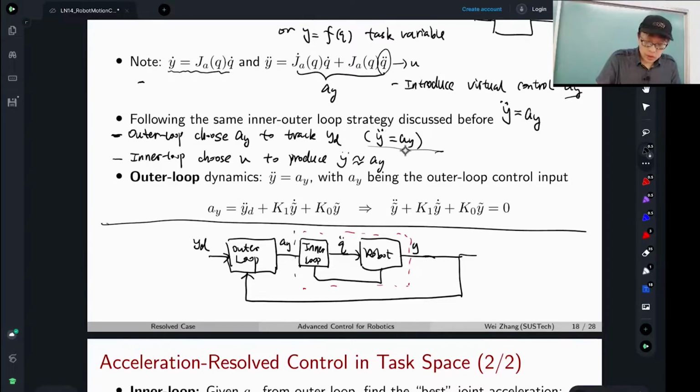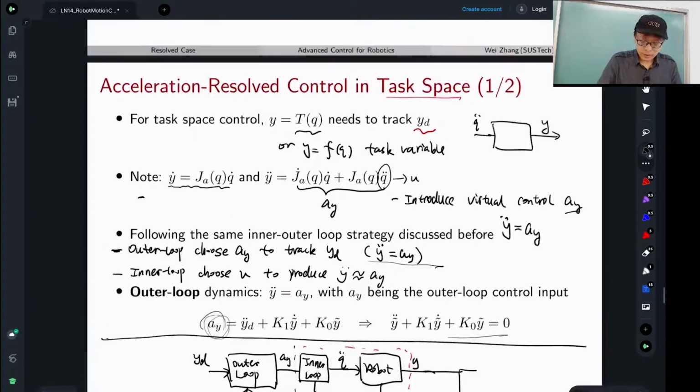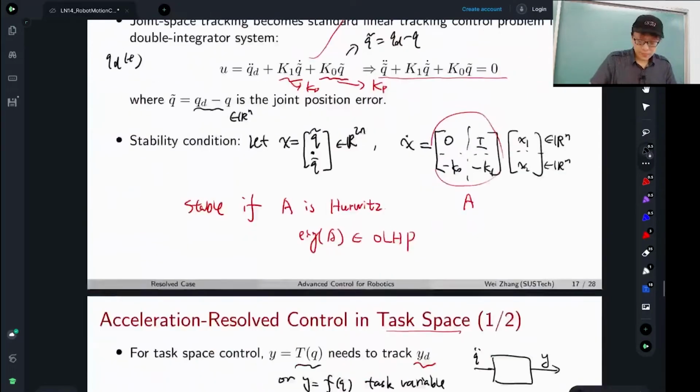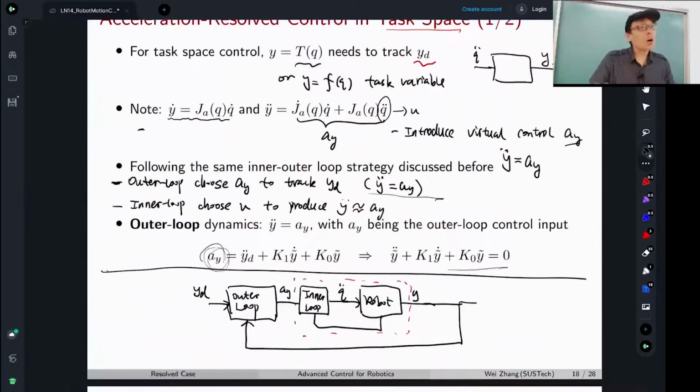The outer loop design is simple: AY equals the desired acceleration plus the velocity error times KD plus the position error times KP. If I do this, as if that's my control, I have a second order closed loop dynamics, and this is stable if this A matrix is Hurwitz.